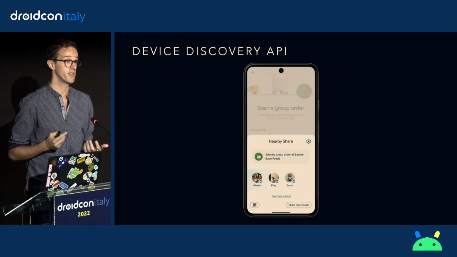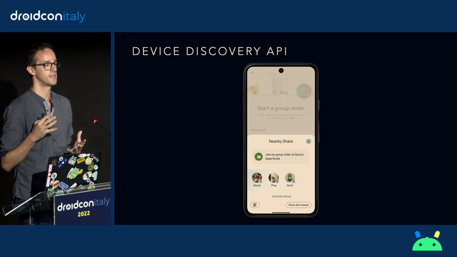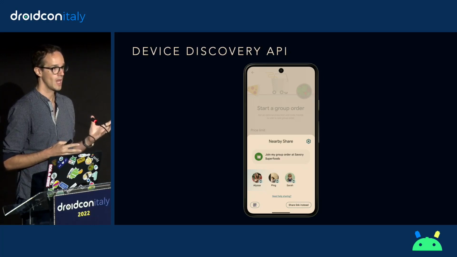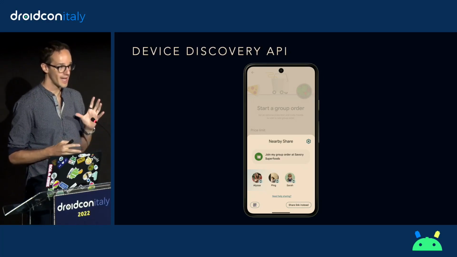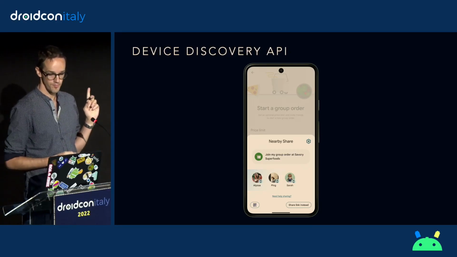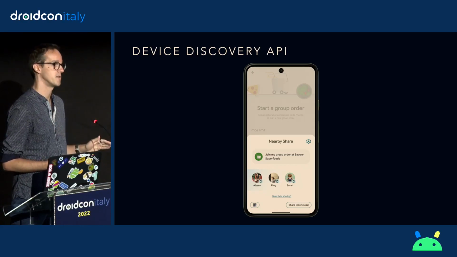Well, the device discovery API also provides the system UI that is managed by this SDK. But actually, it is not used only by this SDK. I don't know if you ever tried Nearby Share, but basically the system UI is exactly the same.